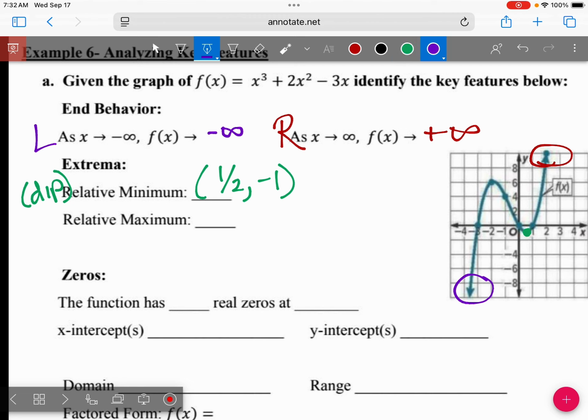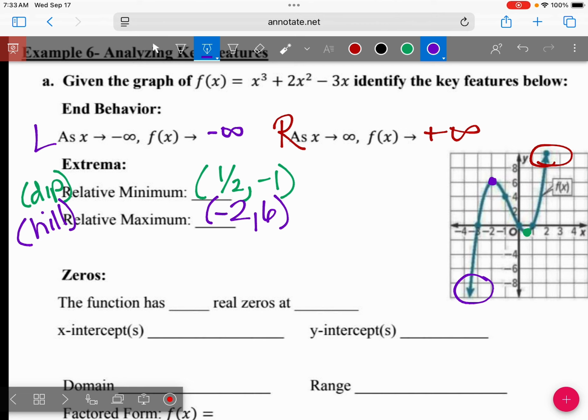And remember, the max, that's kind of like the hilltop. And I do have a hilltop right here. Okay, that one's at a nice easy point. We can name that one easily. So what are we going to call that purple dot? Where is that purple dot? What's the x value for that purple dot? -2, and the y value would be +6. Good. All right. So what we're doing is we're bringing everything together that we talked about Monday, Tuesday, and Wednesday. It's all coming together.